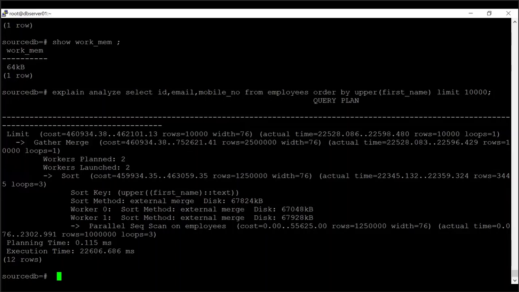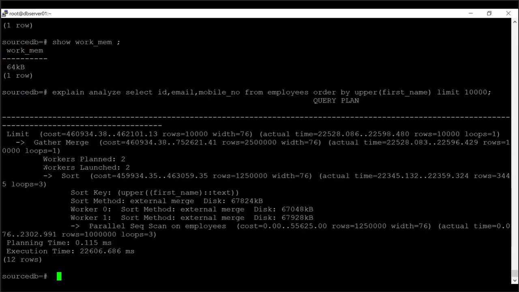So whenever you do a select statement or whenever you're doing sorting and merging, your work_mem plays a major role. So what you have to do is, based on your resources and your memory, you can allocate on average this work memory to maybe 1 GB or 2 GB.